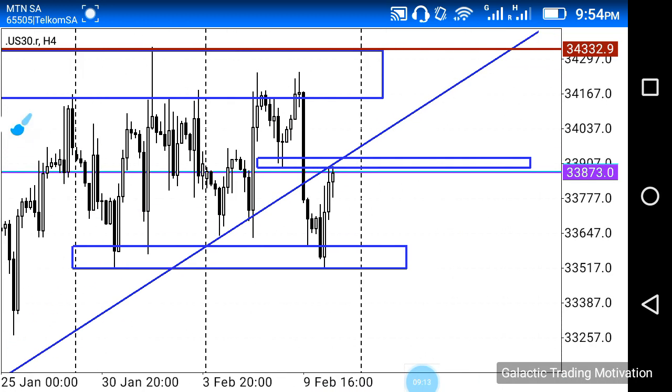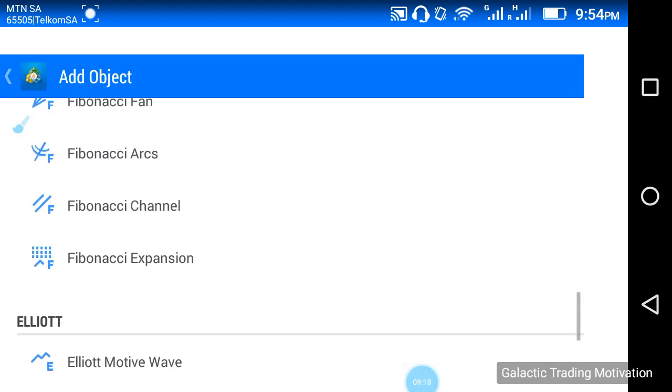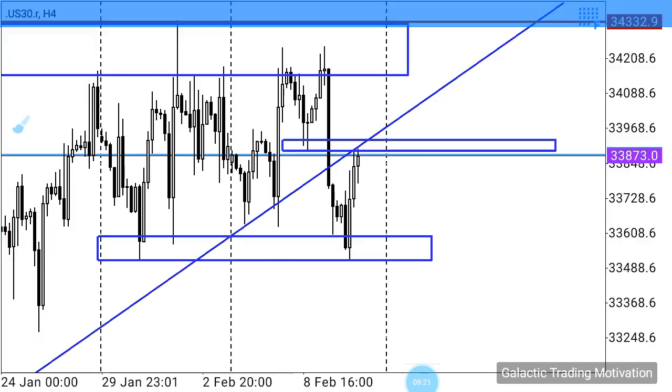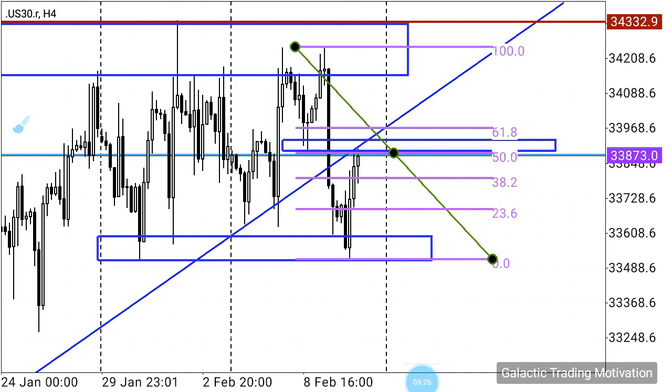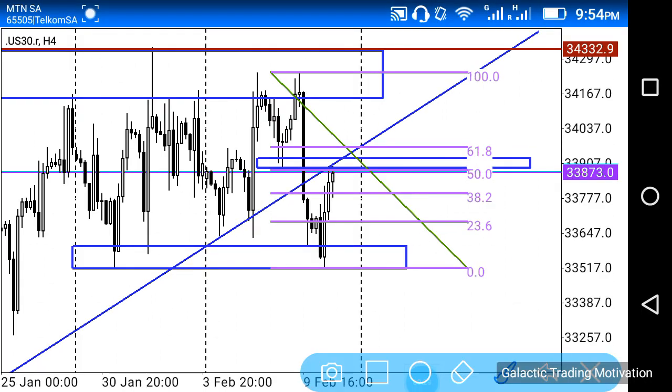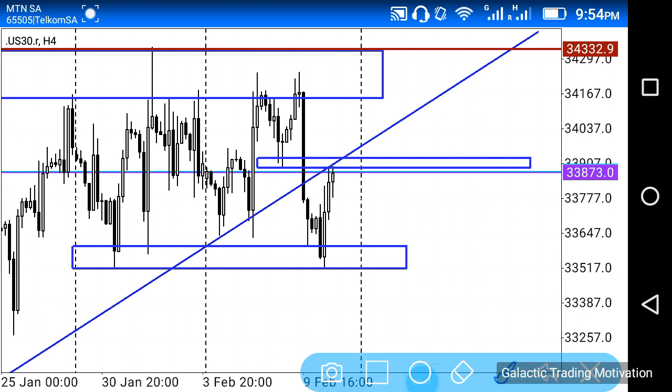I'm just going to add the Fibonacci retracement tool just to see if that neckline actually aligns with any key numbers that we have on the tool. Let's see Fibonacci, just bear with me, guys. There we go. So can you guys see that the neckline, which is over here, right, of this M structure aligns with, we could say, both the 50% as well as the 61.8% Fibonacci retracement levels? Can you guys see that? So there is confluence in as far as looking for potential selling opportunities at this level goes, right?